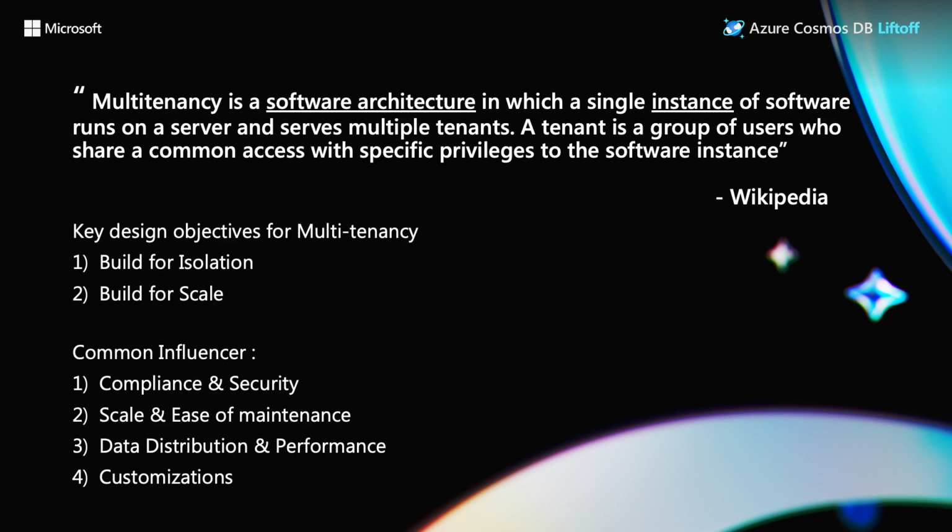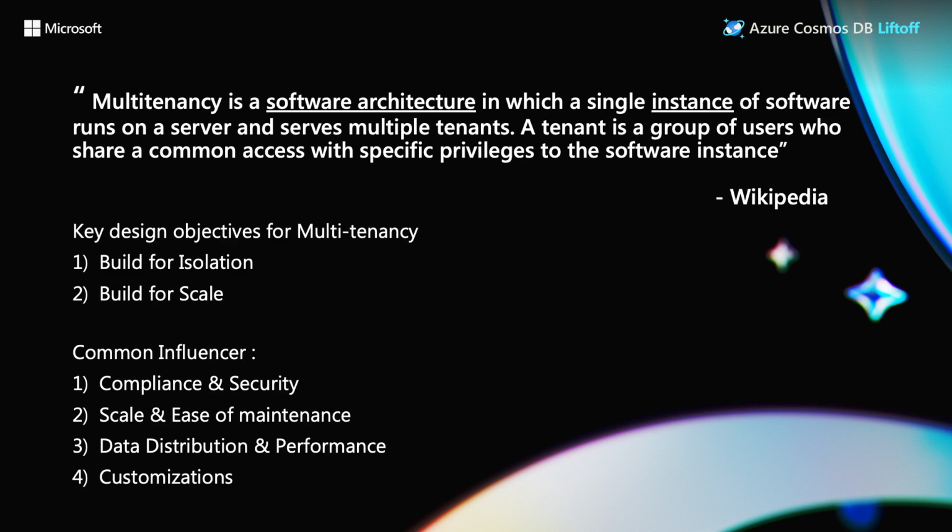Objective one is building for isolation. This requires a physically isolated environment per tenant. And this can be achieved through separating tenant per database or tenant per schema model. The pattern is more commonly adopted in healthcare or banking industry. Objective 2 is building for scale. This requires utilizing common table to host data for all the tenants. Benefit with this approach is it avoids a lot of operational overhead of individually handling every tenant.